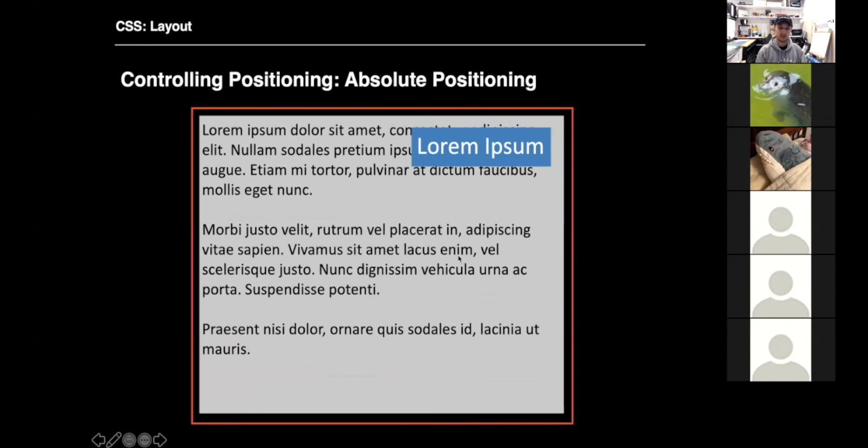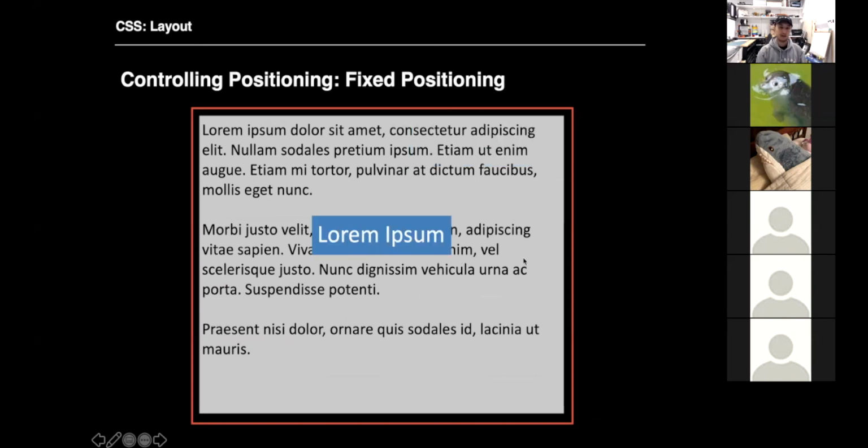There's also absolute positioning, where it's absolutely always going to be in that area until you scroll. So this is going to be absolutely on top of this paragraph. But if you scroll, then it's also going to scroll with it. Versus fixed positioning, which is similar to absolute positioning, but it's always going to be there. It's never going to scroll. It's always going to be in that position on your screen.